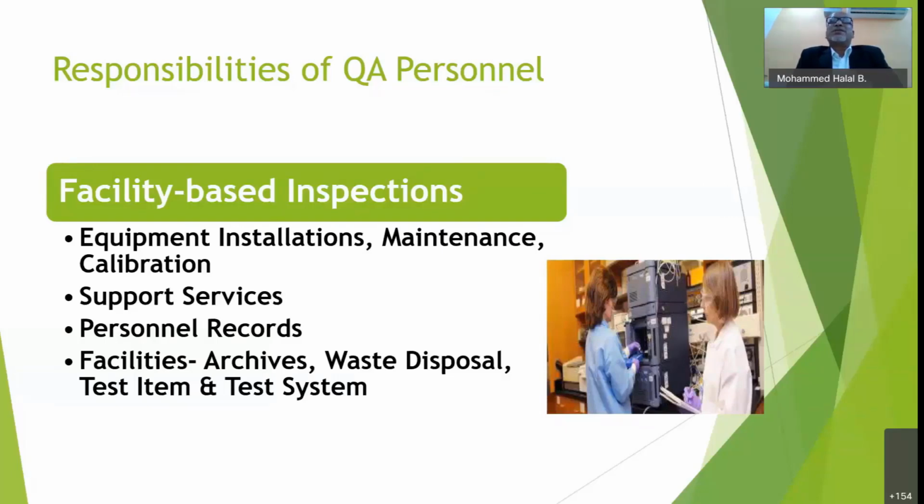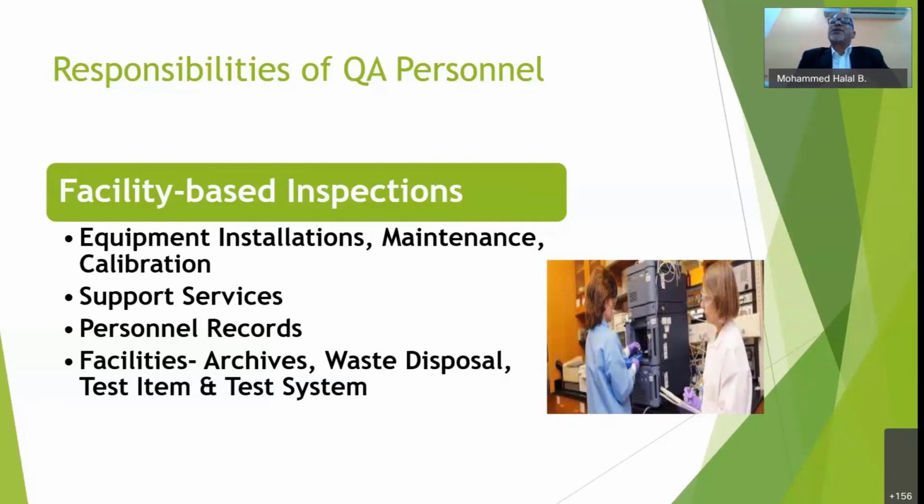So what are the facility-based inspections? The equipment installation. Whenever you procure new equipment, we have to see whether the instrument has arrived and been installed according to our requirement, like IQ, OQ, PQ: design qualification, installation qualification, performance qualification, operational qualification. Whether the documents and records are available, and the validation report prepared. Everything we have to see in the facility-based inspection.